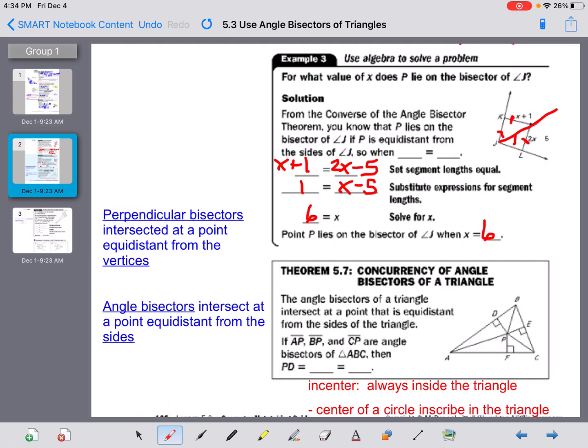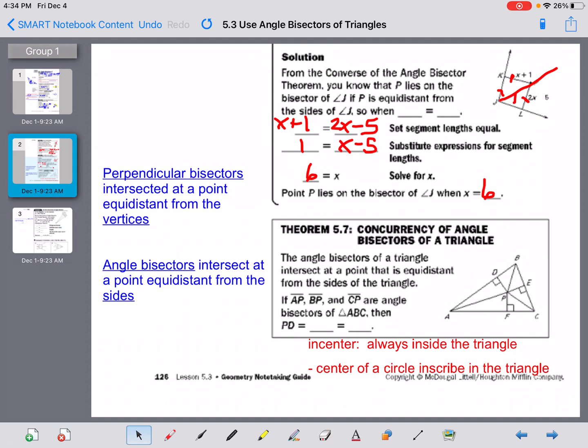Okay, one little theorem down here, and I've got so much I want you to write and kind of comprehend what's going on here. So we had a similar box in 5.2 notes, okay? So think about this one. This says the angle bisectors of a triangle intersect at a point. This point, by our definition, we call that the incenter this time. And once again, I didn't stress this earlier in the notes, but when I told you yesterday the perpendicular bisector goes with the circumcenter, you want those two words to go together in your mind, circumcenter, perpendicular bisector. Today I need you to keep in mind that the angle bisector goes with the incenter. Those two words need to closely relate in your mind, angle bisector and incenter, okay?